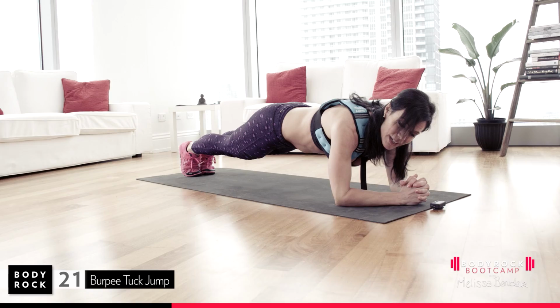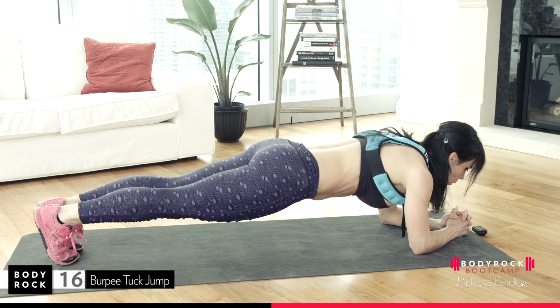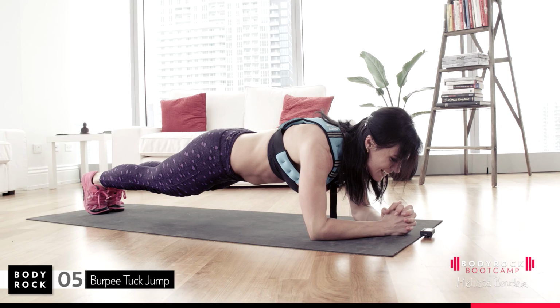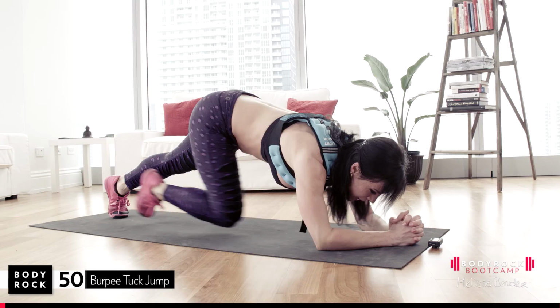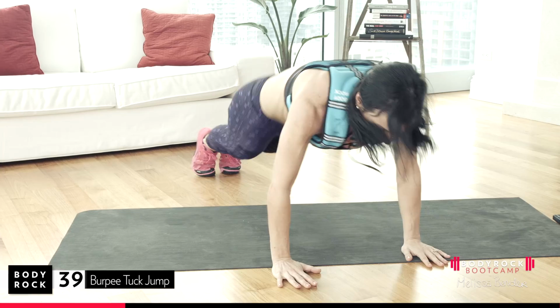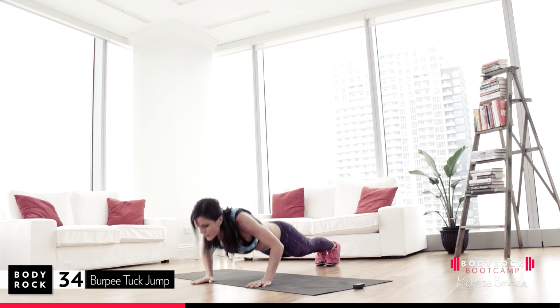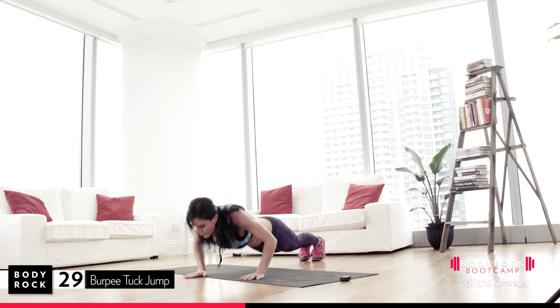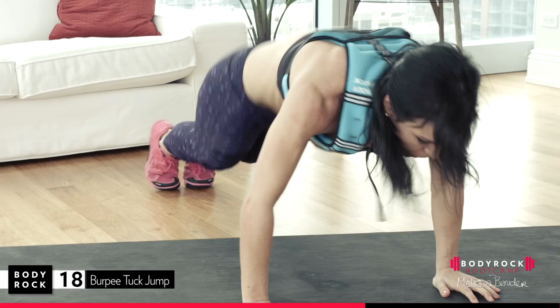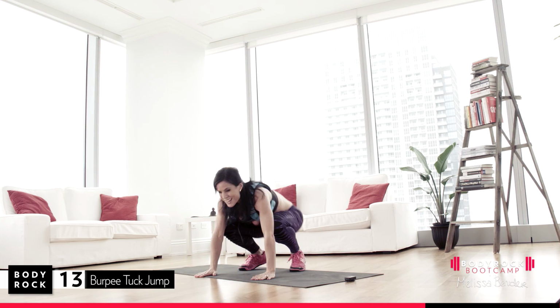Next, we're going to have burpee tuck jump. Breathe, last 5 seconds. Okay, burpee tuck jump. So we're going to stand, jump your feet back, push up, jump forward. Tap the knees, right back into it. This is definitely upping the intensity of this move.